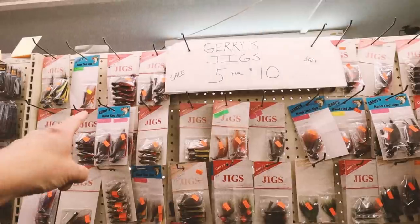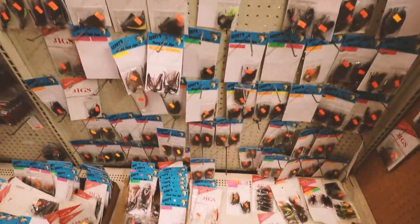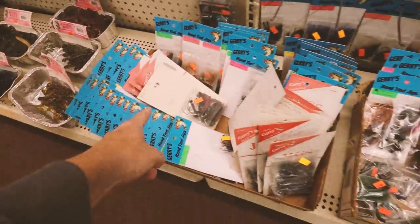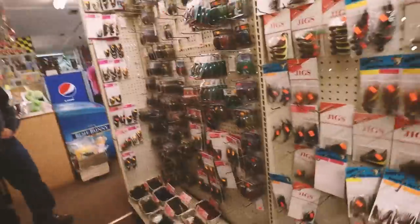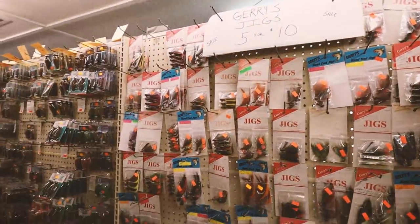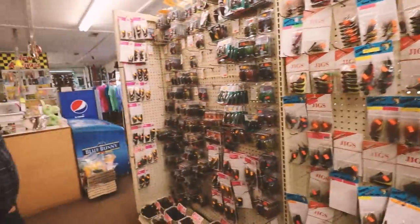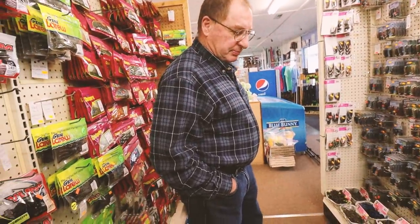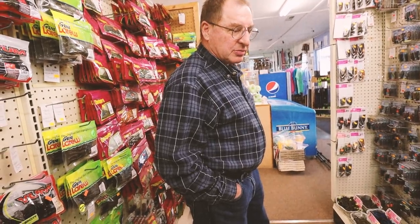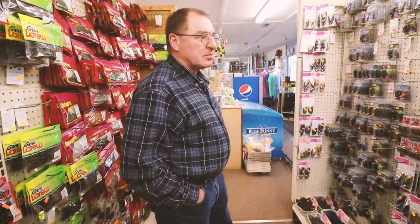You don't see old school hair jigs anymore, but look at that. I could literally spend all day checking these things out — just the craftsmanship that went into them, the fact that they're hand-tied, and that they're still carded. That's the man that originally built the store back in 1960. He's since retired and he's not doing jigs anymore. But he used to hand-tie them all — there's hair jigs and regular rubber jigs and some newer ones. You don't see a lot of hair jigs anymore. Which ones are the most popular here? Usually orange and browns.